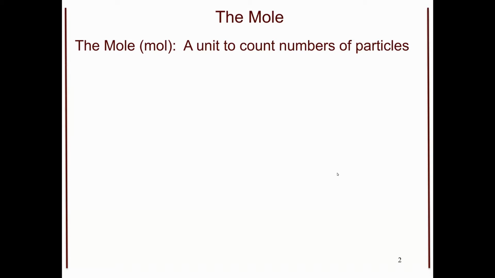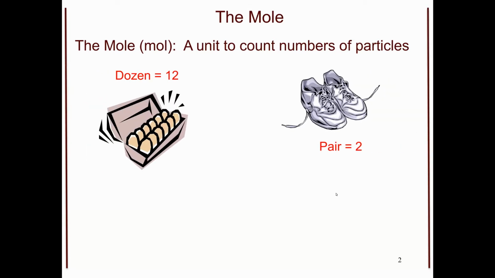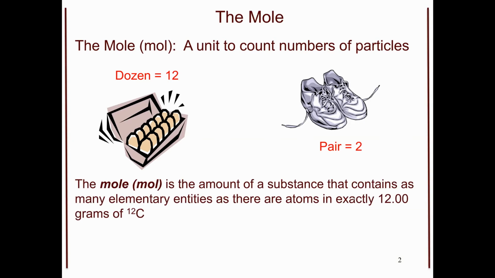As you can think of various different occupations out there, they have units that are specific to their occupation. So let's think about dozen. We typically use that for bakers, that means 12. Or if I talk about a pair, that means 2. But what about chemists, when we have so many particles that are so small that we can't even see them? Well, we needed to create a unit for us so that way we could count all of our particles much easier. So we came up with the mole.